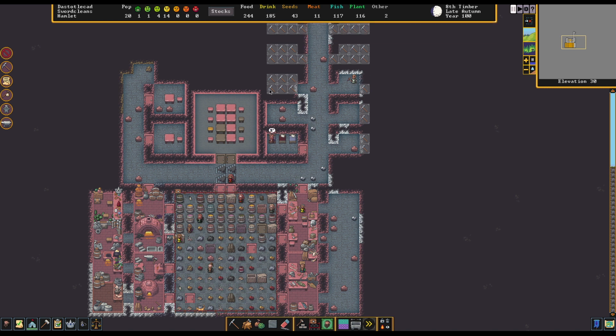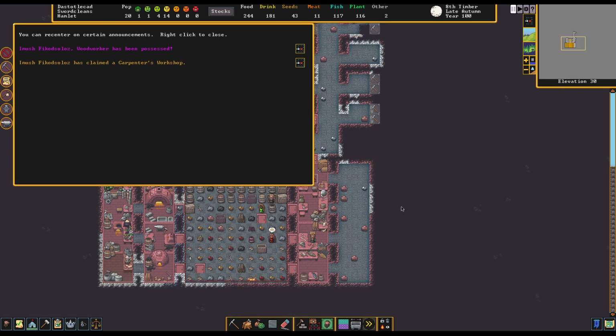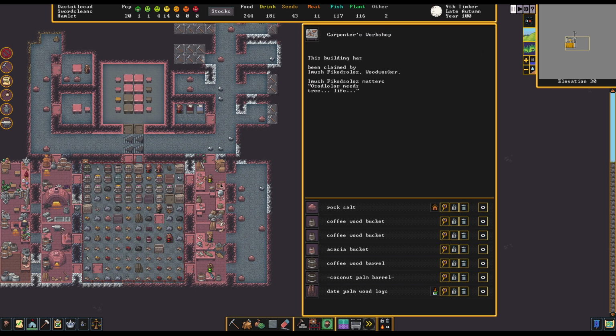All right. If I go ahead and unpause here, because Imush has claimed a carpenter's workshop, if we go and take a look at that, this is the workshop over here. So we have a strange mood. Strange moods come in a variety of different flavors, which we don't have to get into the specifics of. But there are some good ones and there are some very scary ones.